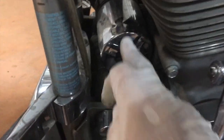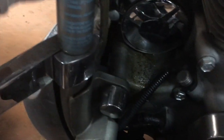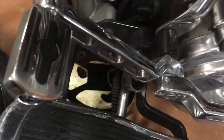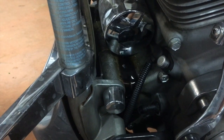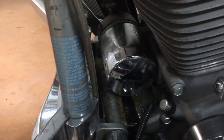Here's the filter — it does not have the nut on there, so I need to take this off with a regular filter strap. You just slide the filter strap over it and then turn it. It's all loosened up, I can do the rest by hand. Pull the filter strap off and then start turning the oil filter. It will start to drain as you can see — I have a little drain pan below it. There's not a whole lot of oil that comes out, so I literally just use the lid off one of my oil pans to collect the oil. I'll wait for it to drain and then replace it with my new filter.